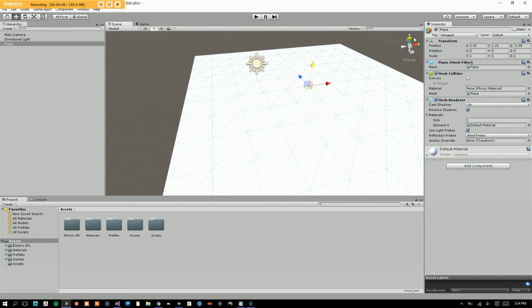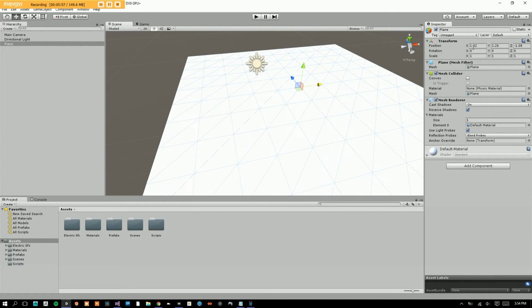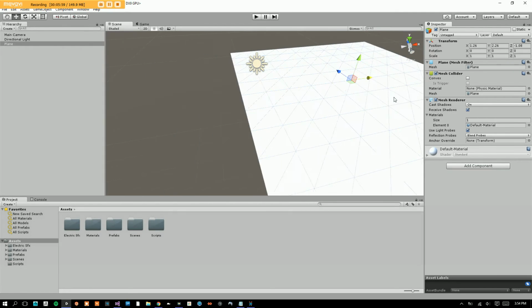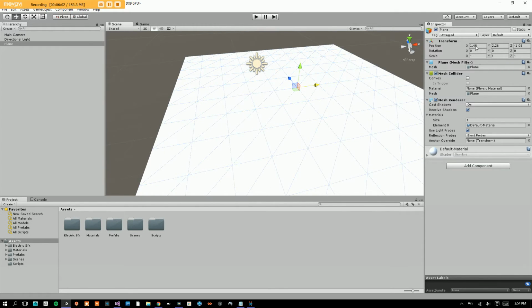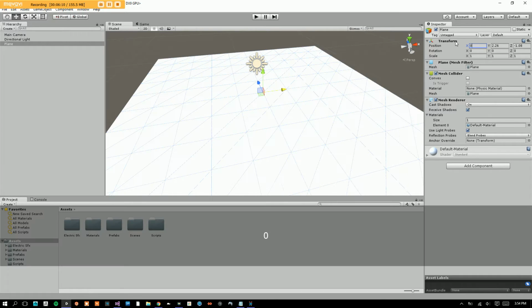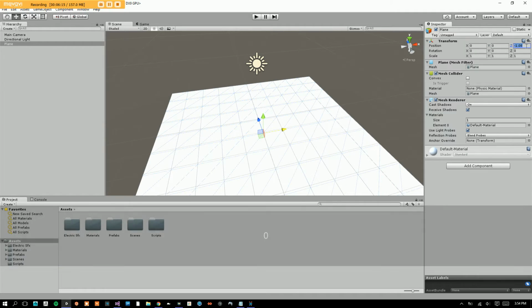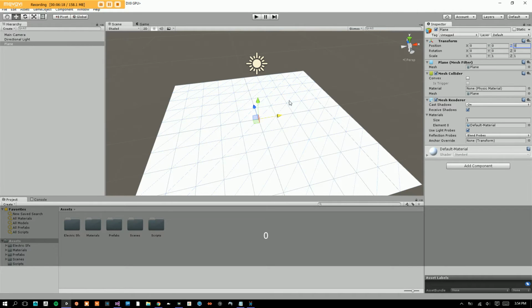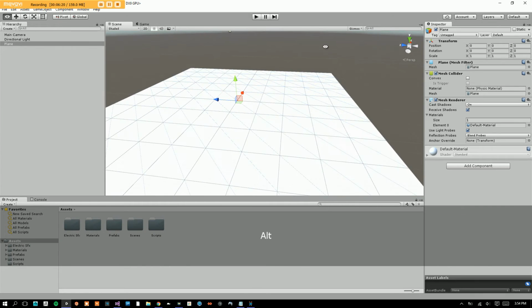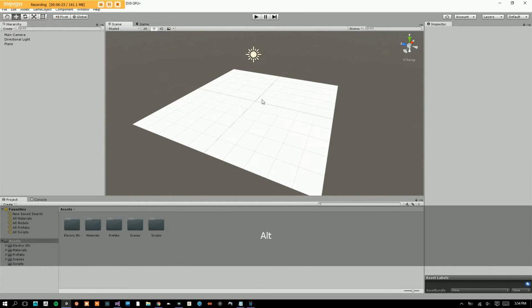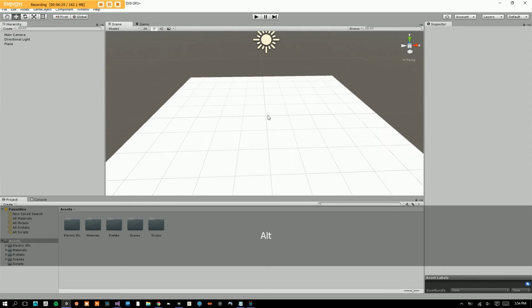Okay, now you'll notice here in the inspector that it's actually changing our position values here. So if I click and drag on the X axis, you'll notice that our X value is changing. Now what I want to do here is make sure that we're going to place our plane at what's called world 0. So I'm going to set this value here. I can type the value in as well as 0. Click on Y, set that to 0. Click on Z and set that to 0 as well. Now we know that this object is right in the middle of our world. And that's always a good place to start when you're creating a 3D scene.